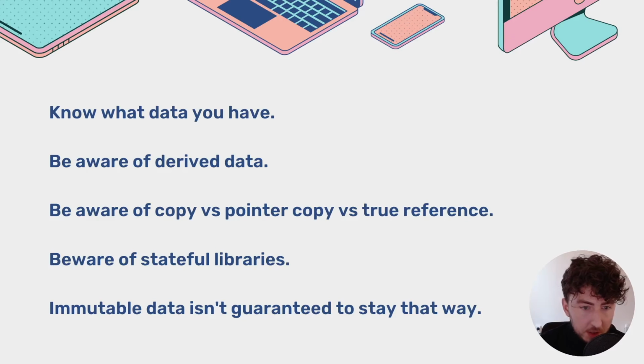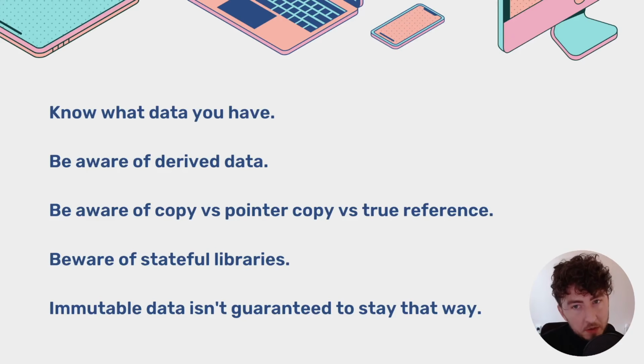So in conclusion, there are a couple of important things to remember. I put 5 here. A few things to remember when you're dealing with single and multiple sources of truth. The first one is the most important. That's knowing what data you actually have. Recognizing when something is saved to memory and what that data actually represents. Are there two things in your data that are the same? If so, try and combine them together and reduce them down to a single reference, right?